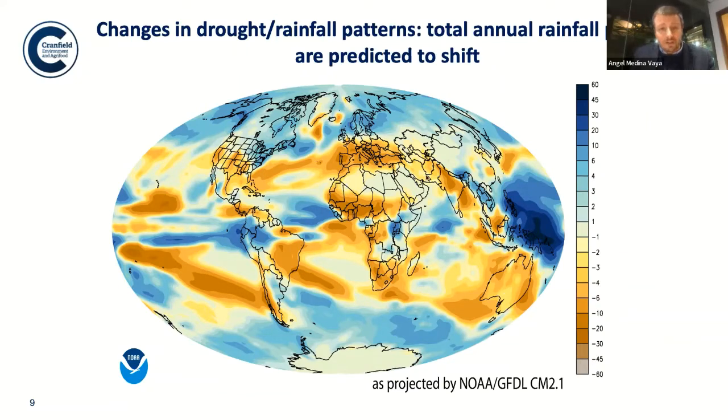So, for example, if you look at this map created by NOAA, there will be most areas in Europe where there will be less rain, including the south of the UK. The problem is that this is an average, but it doesn't take into account that it might rain everything in one day, or it might not rain for a few months and then rain during a much shorter season. So these averages are even worse when you look at the local level, where there might be big changes in small areas.